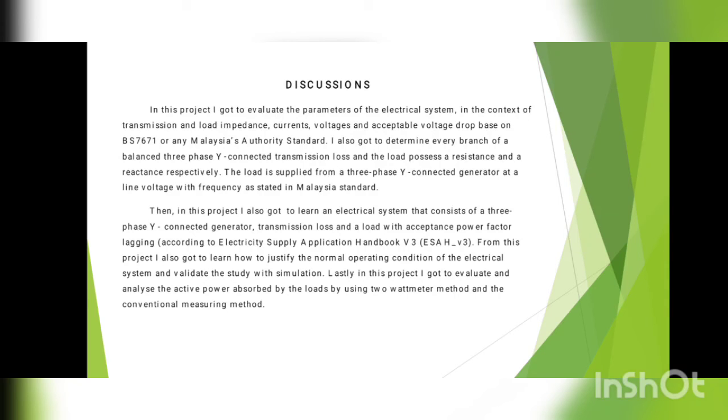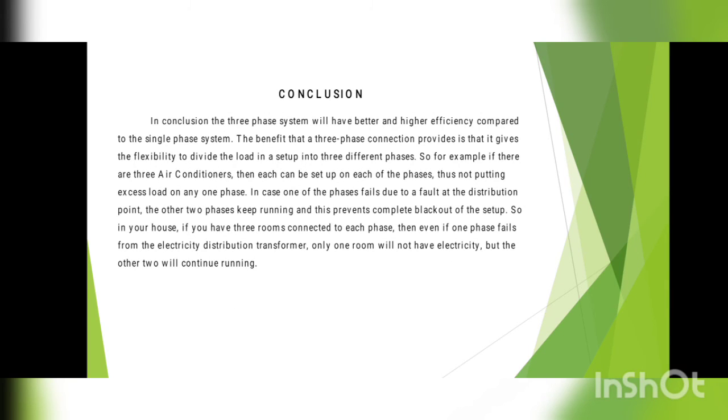For the conclusion, in this project, I can conclude the three-phase system will have better and higher efficiency compared to the single-phase system. The benefit that a three-phase connection provides is that it gives the flexibility to divide the loads in a setup into three different phases. So, for example, if there are 3 air conditioners, then each can be set up on each of the phases, thus not putting excess load on any one phase.